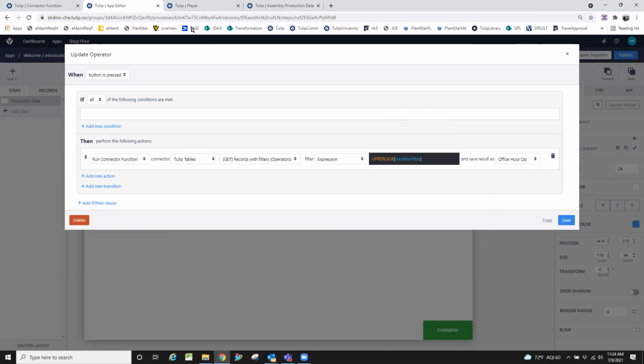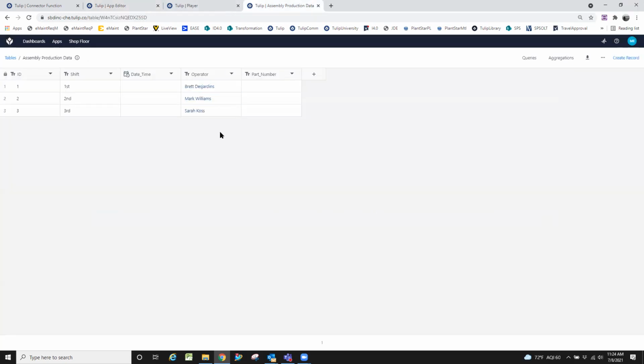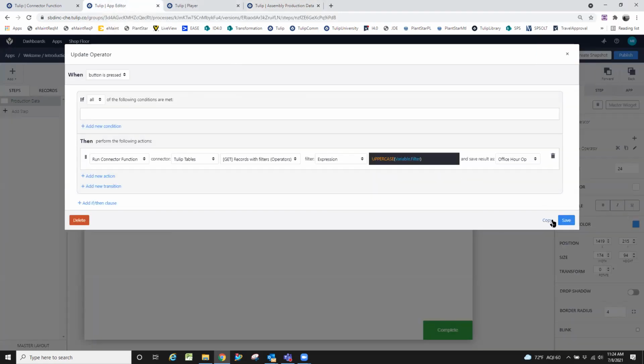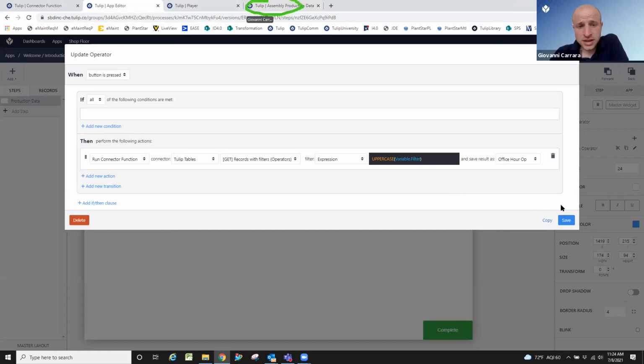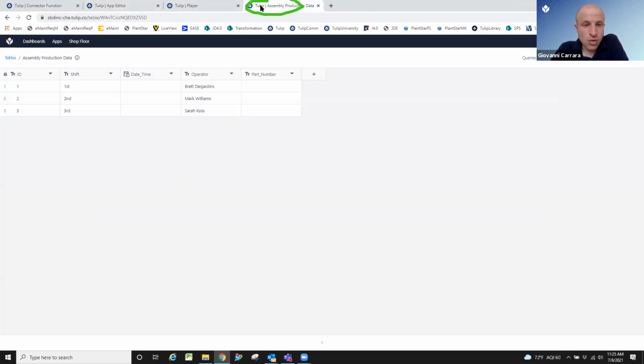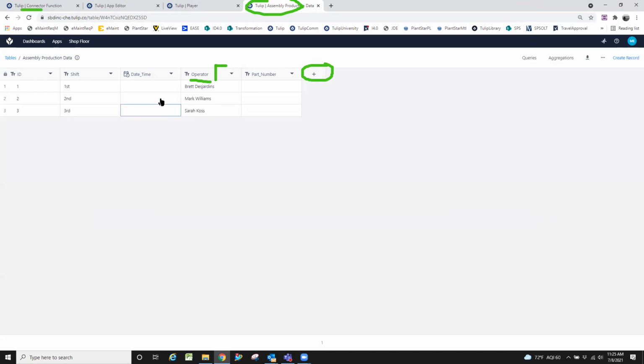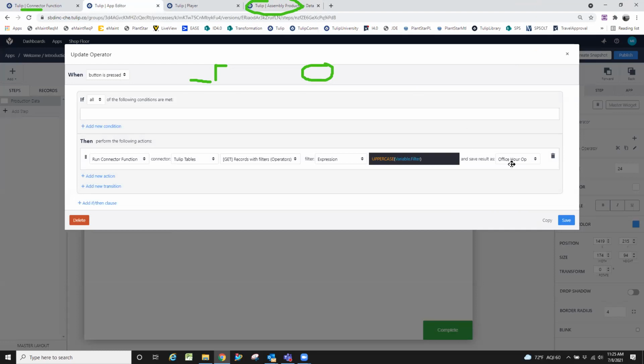Okay. Yeah. So I could just go and modify these before we start using this on the floor, and then everything will always be uppercase. Exactly. That, or you can also add another column, if for some reason, for display purposes, you want it with an uppercase first letter and then lowercase. You could have another column that says operator uppercase or something, and then that's the one that you search against in the connector function. Okay. I think this way is simpler, just having it all be one singular.